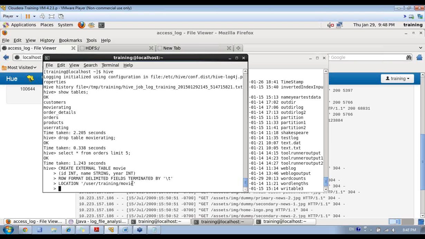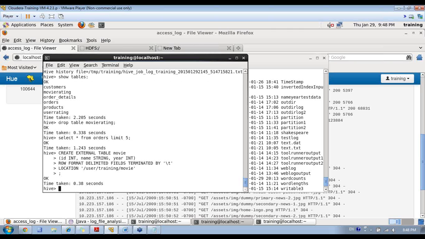If you already have the data in this location, you can select after you create this table. You don't need to do any insert. If we run this, it's done. Interesting, it's pretty quick.